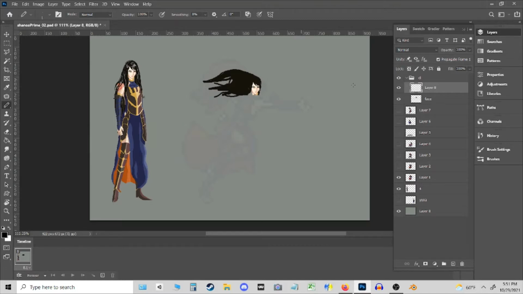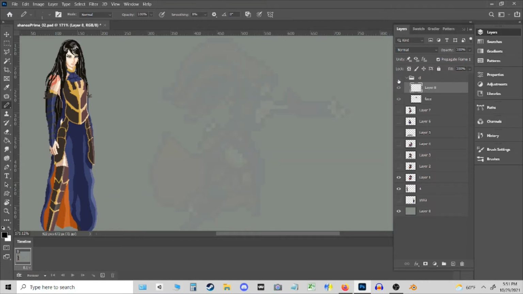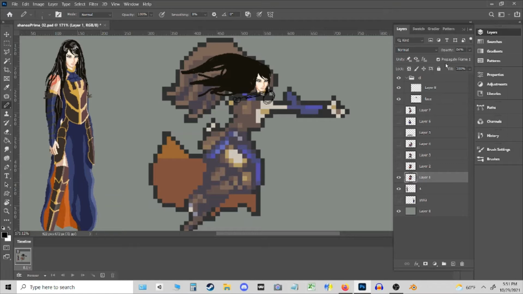That's why when you make one of these sprites, one of these characters, you're essentially taking away some of the work for a future sprite.